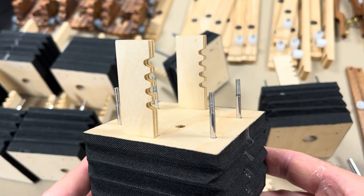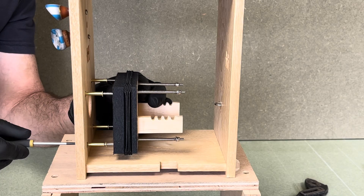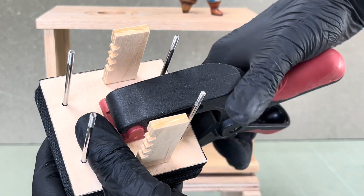To operate the bellows there's a pair of racks. A hole runs through the bellows to accommodate a set of sliding tubes which control another part of the automaton. The bellows are mounted from the top of the box using machine screws and spacers. I did run into an issue: the bellows struggled to close under the tension of the four springs, which prevented the rack and gear from engaging properly to draw in air. I didn't want to remake them, so I looked for a non-destructive fix. I suspected the adhesive layer was limiting flexibility, so I carefully heated the bellows with a heat gun to soften the adhesive, then clamped them shut while they cooled. That did the trick and now they hold their closed shape.